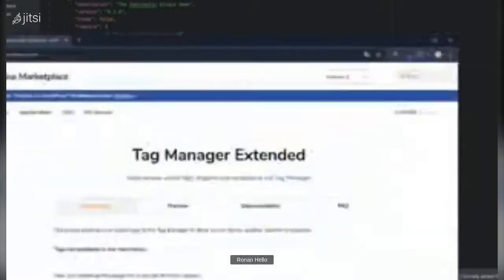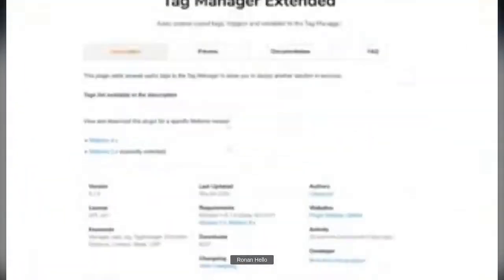I will show you my screen. Okay, here it is. All the information that is provided below in this area is coming from that file. So if you want to update any of this information, you just have to set the value in the plugin.json file. For the demo, we don't have to change anything.